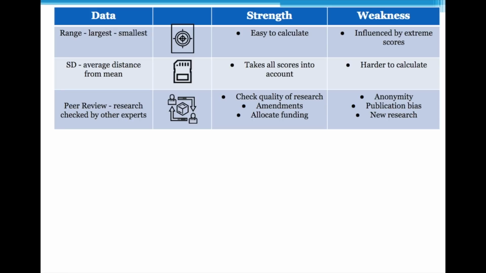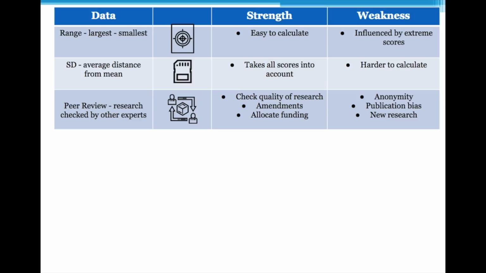After you've got your measures of central tendency, you've then got measures of dispersion, which are your range and your standard deviation. So this shows how spread out the scores are. The average alone doesn't give you everything you need. You then need to know, well, what does the data actually look like? Did everyone get that? Well, no. How many and how far apart was it? And that's what your range and standard deviation can tell you.